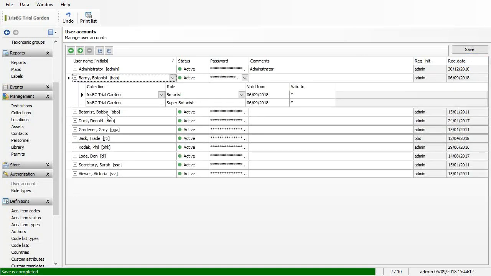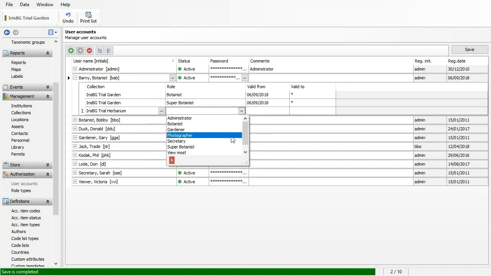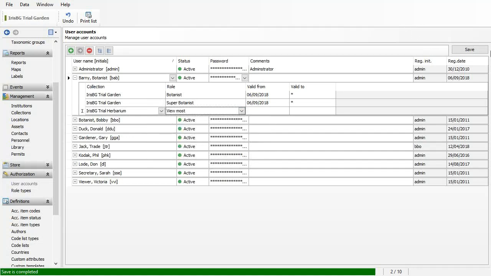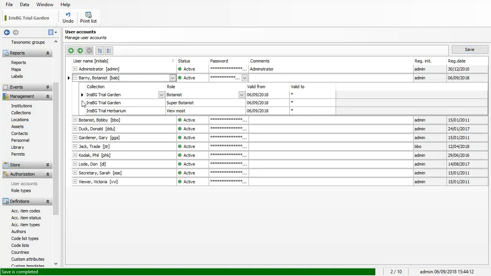So, okay. And then you could also give him rights to the plant herbarium and different roles there as well. If you have multiple sites, then you have separate collections. Right, different sites. So we'll do here the herbarium, and then say here he will just be a viewer. So that's sort of a workaround in terms of having to sit and tinker with these roles in great variations. You can link them together to a certain extent.